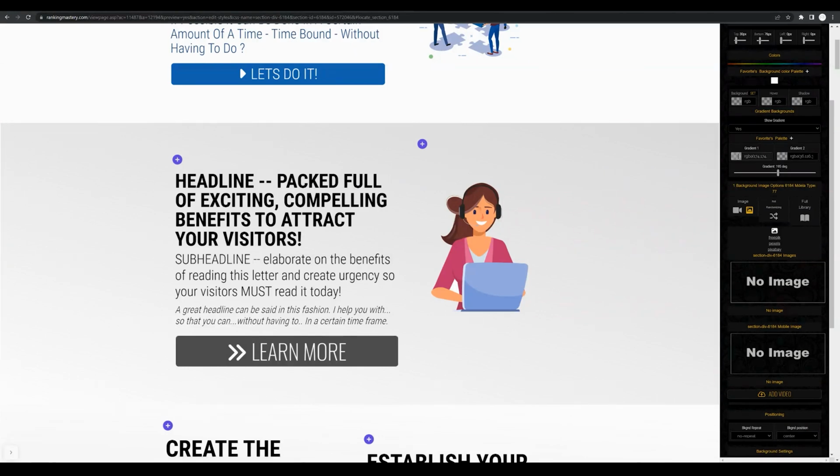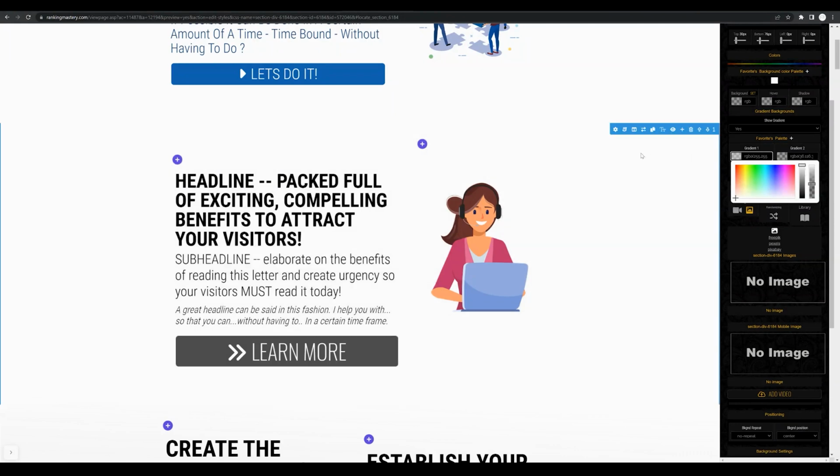Now, by changing gradient 1 and changing gradient 2, we can add a gradient to the background. So let's say we want our gradient 1 to be white, all right, because the top is white and we want to fade this second section in beautifully. So we want to go ahead and select white. We can bring up our color transparency, and you can see now that that background automatically previewed to white.